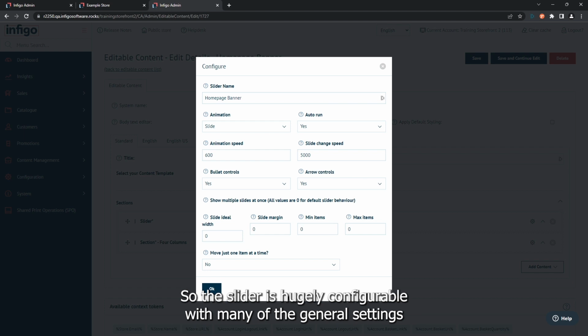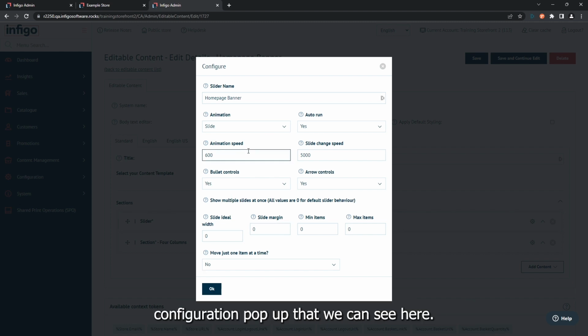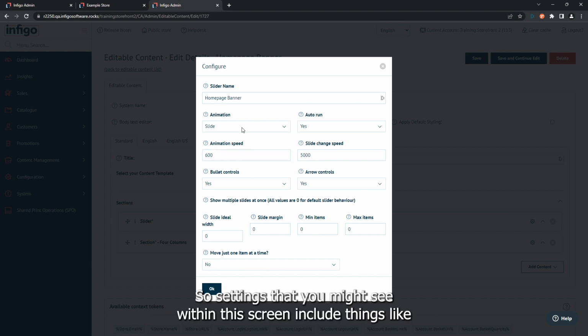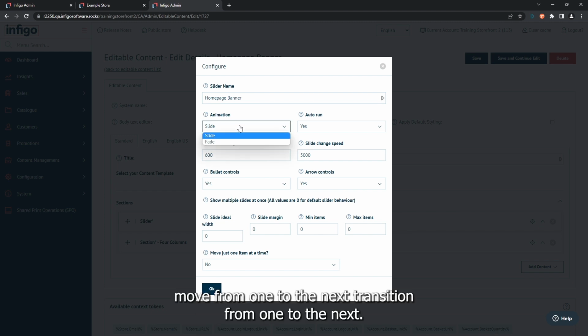So the slider is hugely configurable, with many of the general settings governing all of the slides contained within the slider configuration pop-up that we can see here. So settings that you might see within this screen include things like animation controls. So you can see how the slides move from one to the next, transition from one to the next.